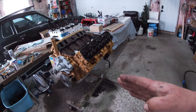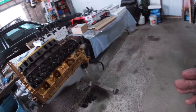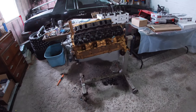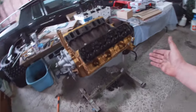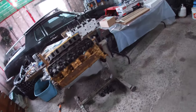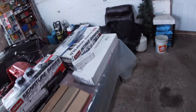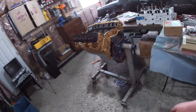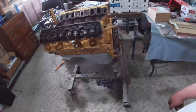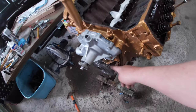Then we put our timer cover back on, water pump, harmonic balancer, everything like that - buttoned it up tight. We flipped it, did the oil pan, cleaned everything up nice and dry. I skimmed it with a little RTV to hold the gasket in place, then we plopped down our oil pan. I told you in the last video that was a Moroso stock style oil pan - lied to you, that pan's a Specter. So now we've got our oil pan installed, cam in, front end back together, damper on, timing marker, water pump.